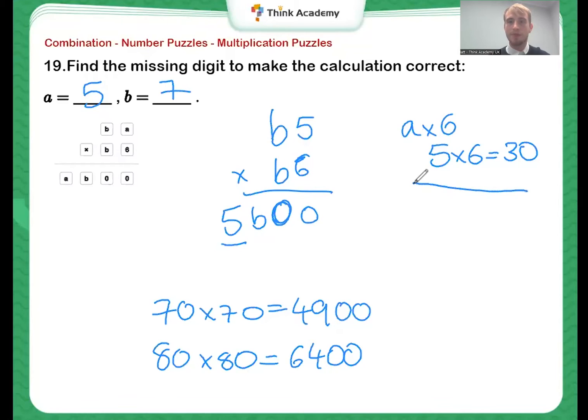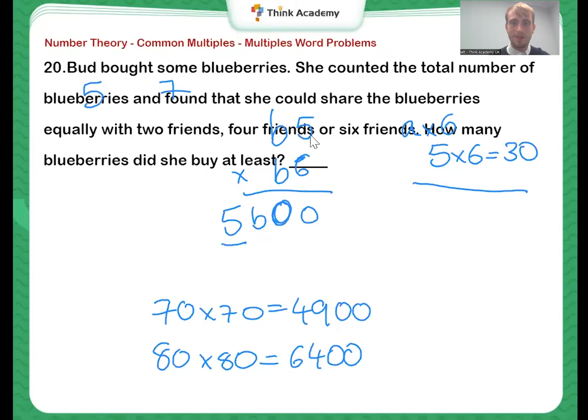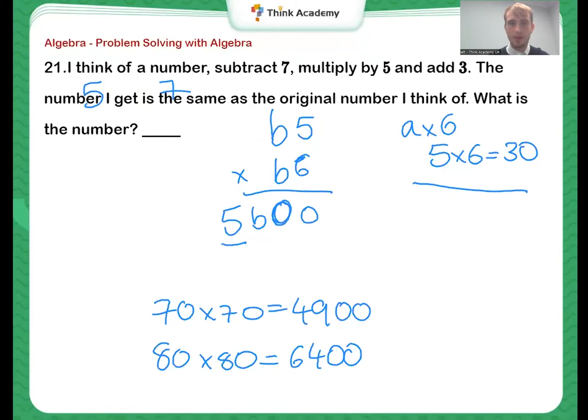You guys should all be able to find that A is 5 by looking at what value of A times 6 gives you a number ending in 0. And then the only other thing that can give you a clue, because if you look at the next multiplication, 6 times, I'll try and get a pointer. Once you've done 6 times 5, you would then do 6 times B. 6 times B, that doesn't tell you anything, giving you a 0.